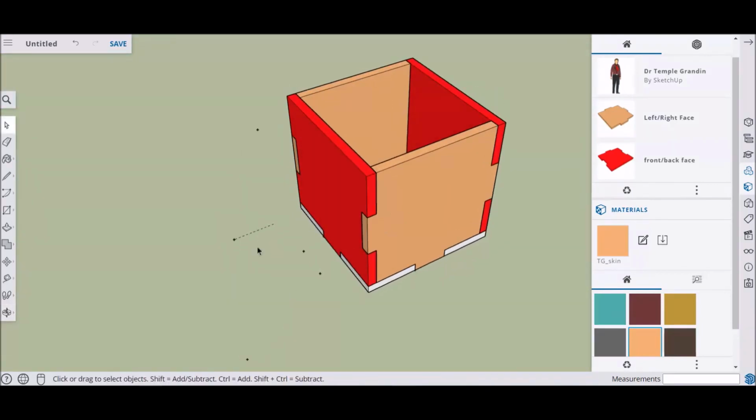So all these little dots that you can see are all of my measuring lines and guidelines I make. You can draw little squares and delete them if you want. So just highlight them with the arrow tool. Delete them away if you wish. If they're not bugging you, you can leave them there, it doesn't matter. Just get rid of them. One last thing we've got to do now is put the dimensions of our box on.